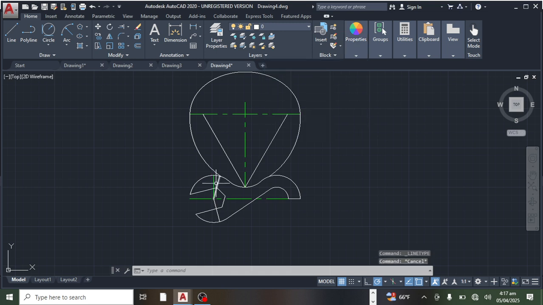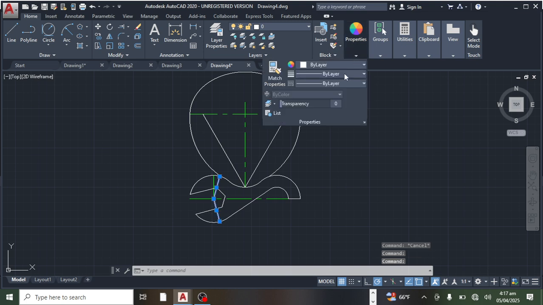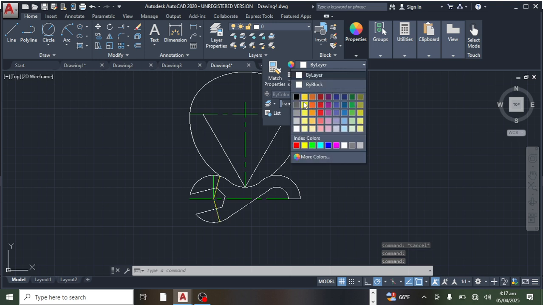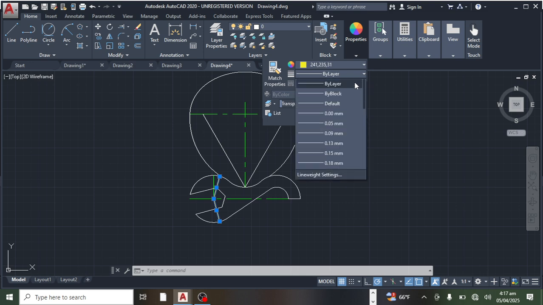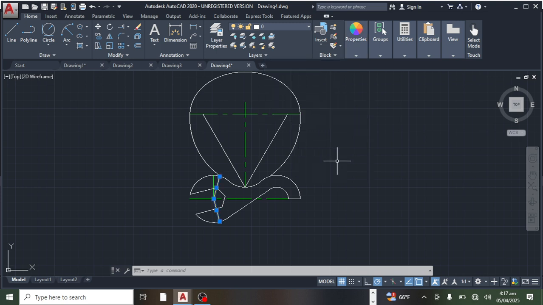Okay, now let's deal with these. They have to be yellow, like this, and they have to be 0.25 as well.